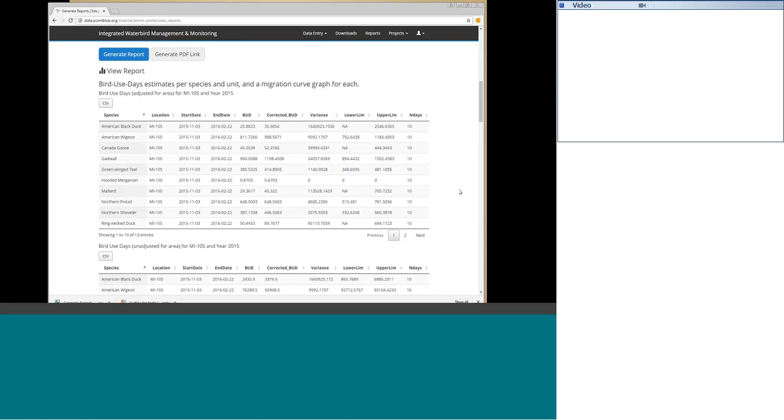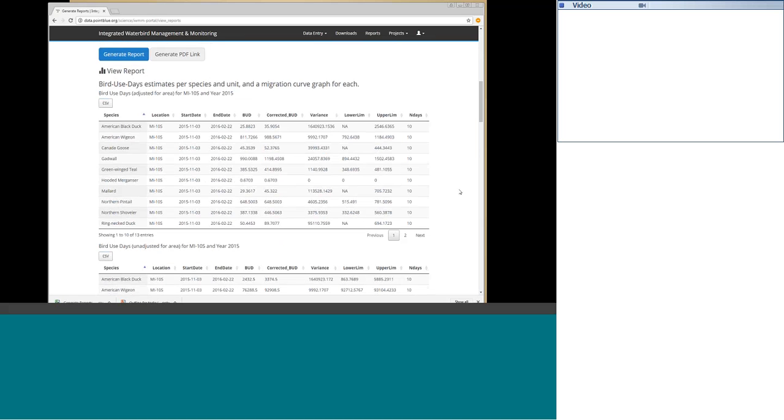We have a table adjusted for area, which is bird use per hectare, basically. And then the uncorrected, which gives you the total number of bird use days for that unit. You can calculate bird days for the unit, but then you can divide that by the size of the unit and get bird days per acre or per hectare. Okay, thank you.